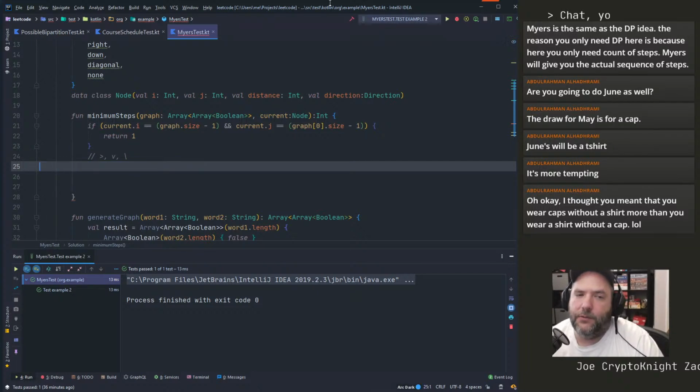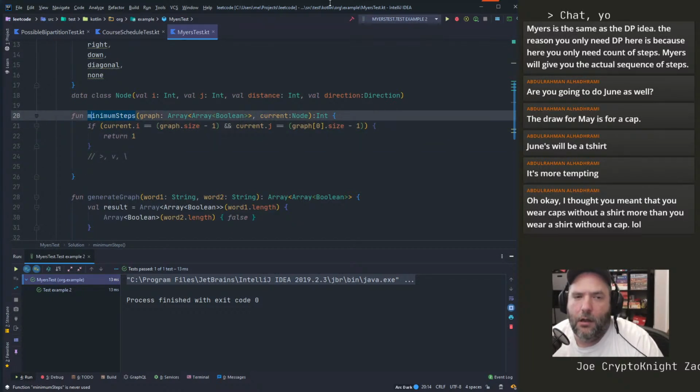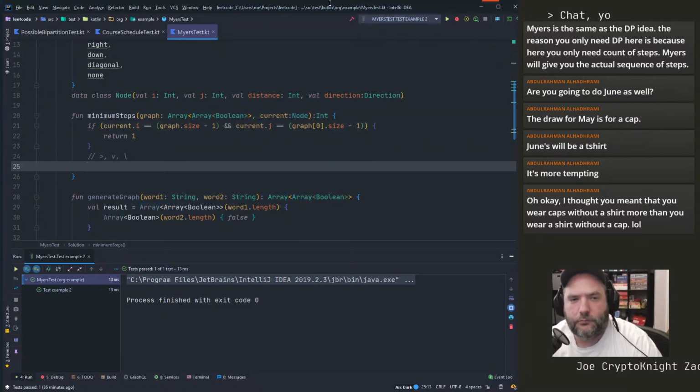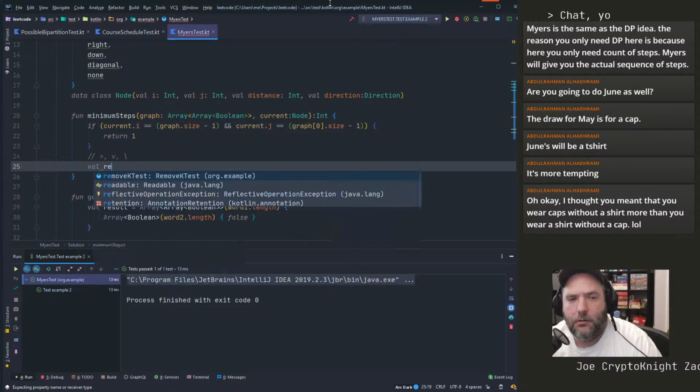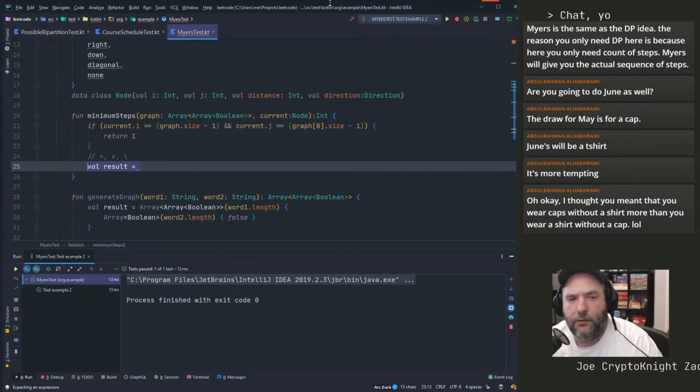No min steps. We're just going to do this brute forcey and see how it goes. We can trim it up if we need to. Right. So our result equals, and basically we'll do one of our children.